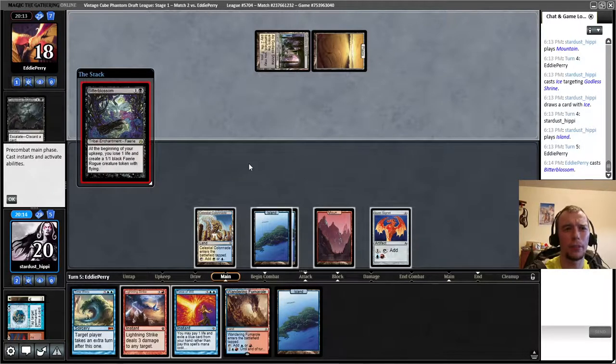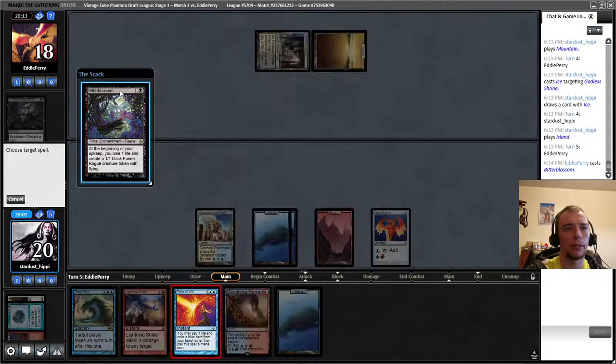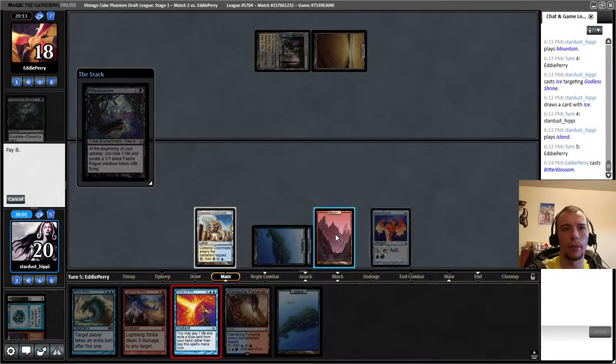Bitter Blossom? I really want to counter a Bitter Blossom. I'd hope we can beat a Bitter Blossom, but this hand's pretty slow. Maybe I have to force that. Doesn't feel great, but you know what? They're not doing anything else. Let's just do it.